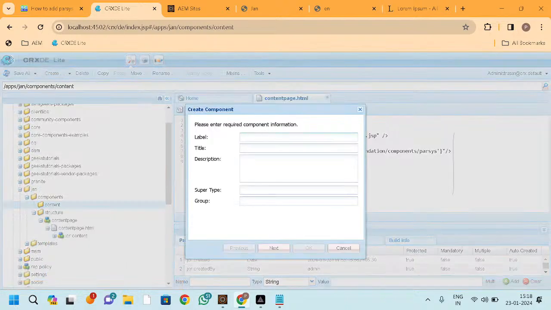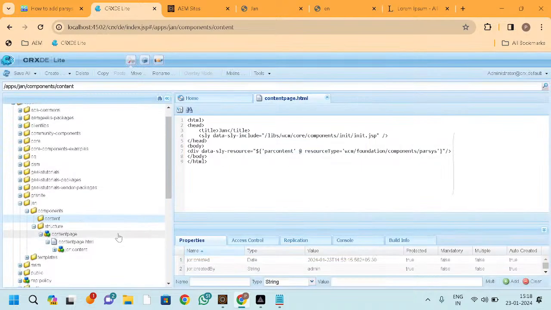Here you have to mention the component. So here I'm just giving a title from January, title, component, description. And here we have to mention the resource type. Now you need to know which version of AEM you are using.